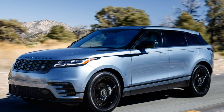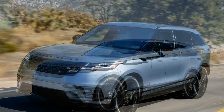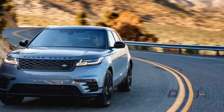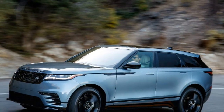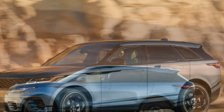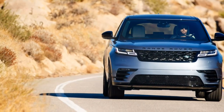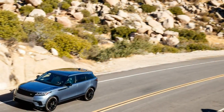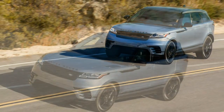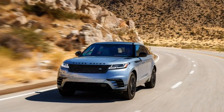2018 Land Rover Range Rover Velar car review. Land Rover was a late bloomer. It took 22 years following the first Land Rover in 1948 for the brand to file for a second model line, the initial Range Rover. It took almost another 20 years for that car to reach the United States, but sometime before then the mixture of V8 performance, rugged utility, and smart design had set the archetype for the European SUV in other places of the world.